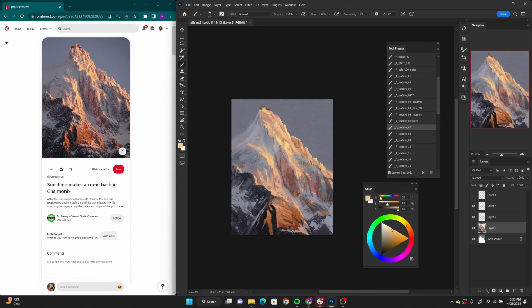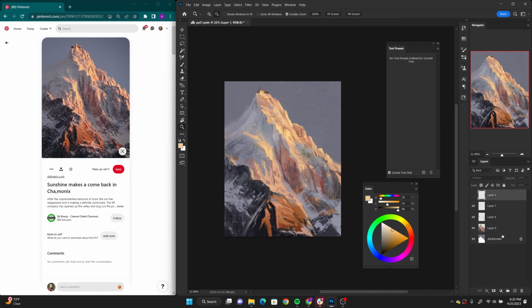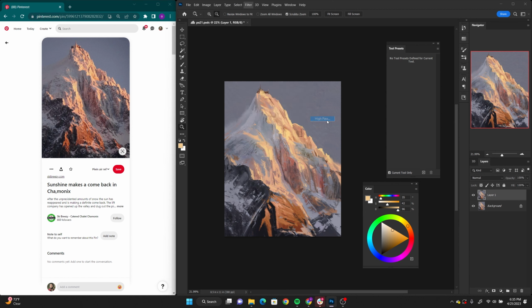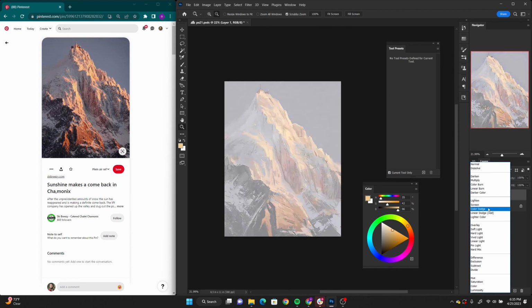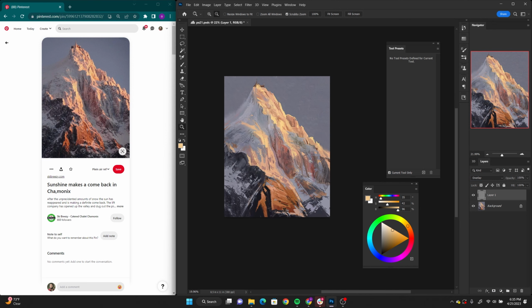Just define some more shapes. I think I should stop. Anything more than that, I'm just going to keep going on this. And just like in the previous one, I'm going to merge all my layers again. Control E, hit Control J, make a copy. Go to Filter, Other. Let's do a high pass. Hit OK. That on Overlay, and that'll over exaggerate my brush strokes a little bit more.